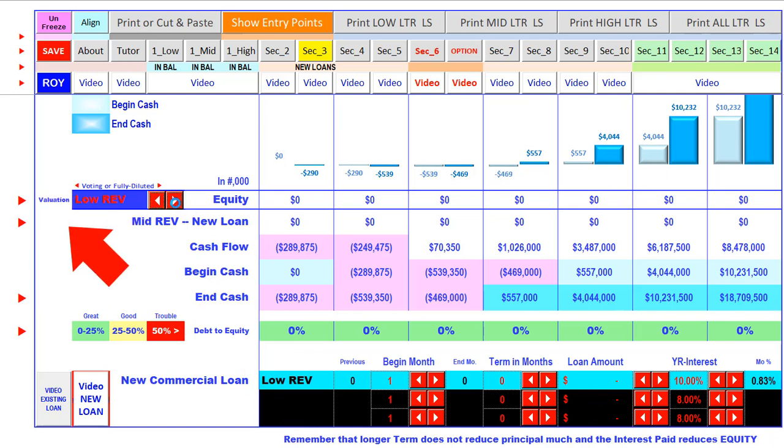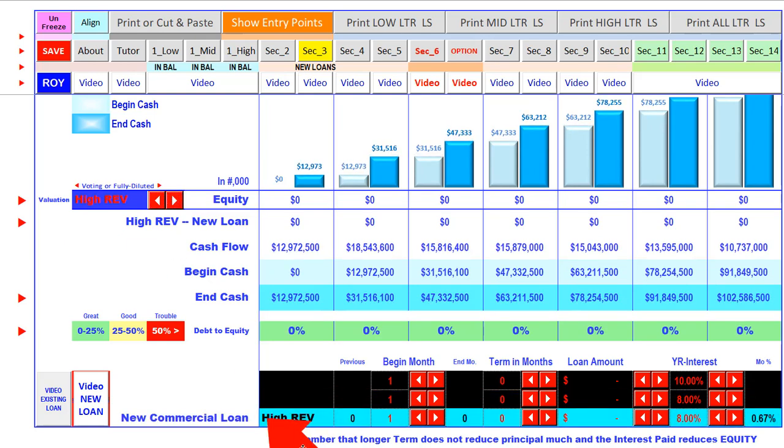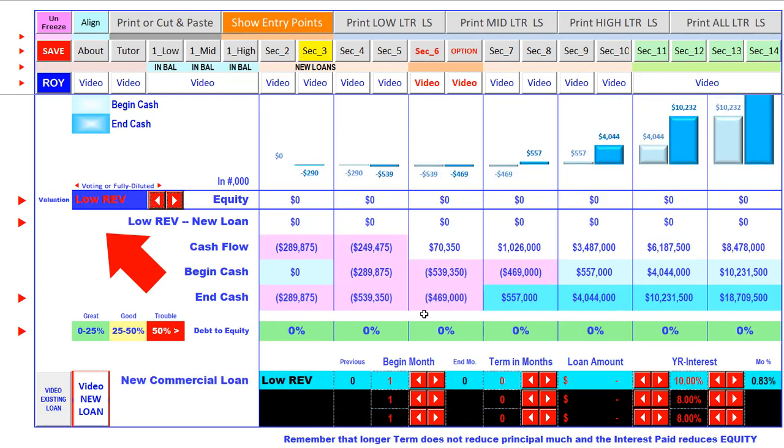Here we go to mid, takes a couple seconds, be patient. There, see, now we've moved it down to the second line, and that's where we would put a mid-revenue loan if we needed it, and it actually turns out we don't because there's loads and loads of profit because I've loaded it with royalties. So the last one is, of course, the high revenue, and again, here it is. You can see that's where we would put it. So I'm going to come back because I know we got some pink in the low revenue. And we're going to solve that with loans.